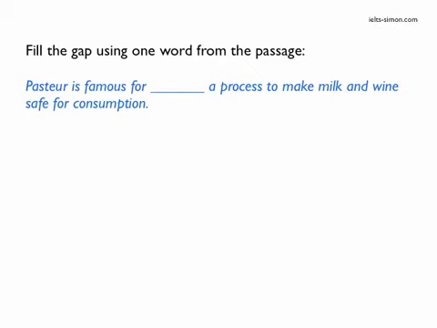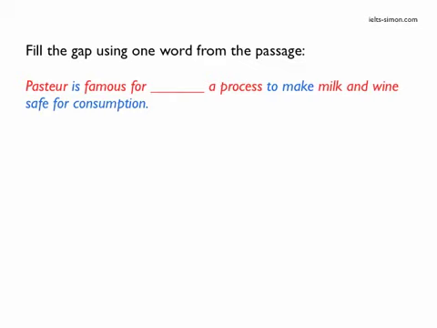To decide what to look for, you should highlight or underline the important words in the question. I call these words the key words. In this question, I think we should look for the name Pasteur and the words milk and wine. Those would be the easiest to find. After finding those easy words, we will focus on the most important part of the question, famous for something, a process. Now we know what information we need to find, so the second step is to go to the passage.